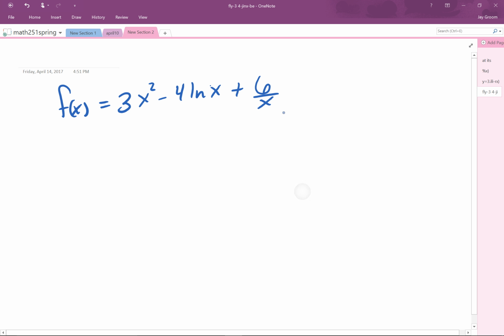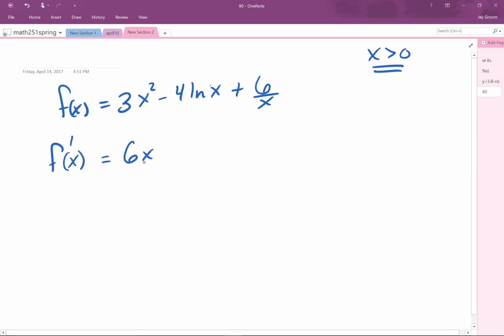Furthermore, we know that x has to be bigger than 0. I'm sorry, I lied. I was pointing at the wrong one. x is not 0 on this one, yes? Here we know that x is bigger than 0, yes? Which is the more restrictive? This guy is the more restrictive function. So when we go look at the graph in a few minutes, we're going to see that that is our domain. And we're going to see that that may or may not be true for the domain of our derivative. It may be a little different.